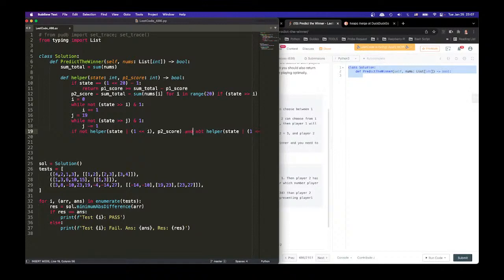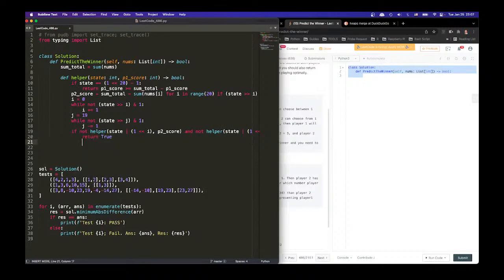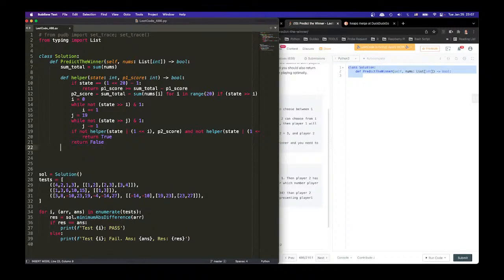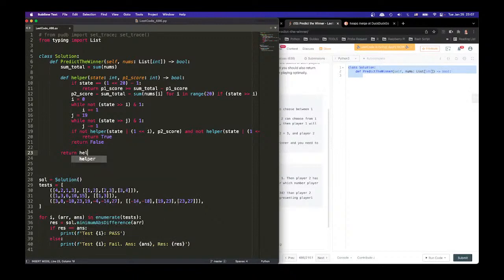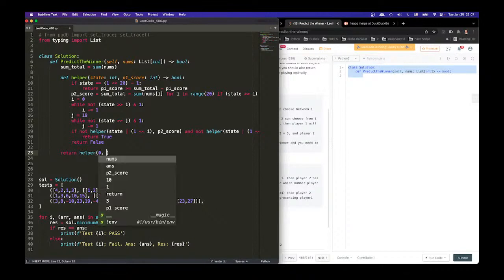Which means no matter which one we take, P2 always loses. So if this, then we return true. Otherwise, return false. And then we just need to return helper, with state starting at 0, nobody's taken, and P1 score starting at 0.